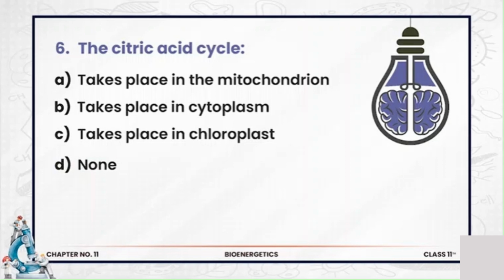Now MCQ number 6, it says the citric acid cycle, alpha option, takes place in the mitochondria. Beta option reduces 2 molecules of NAD for every glucose molecule processed. No, we are talking about the citric acid cycle or the Krebs cycle. Charlie option is the same thing as fermentation. And delta option has no connection with the respiratory chain. So it is a part of respiratory chain, that is citric acid cycle or Krebs cycle. So the only answer left, which is correct, is alpha option. That says the citric acid cycle takes place in the mitochondrion.